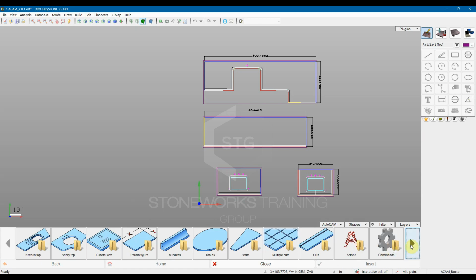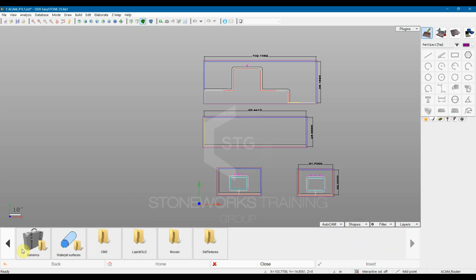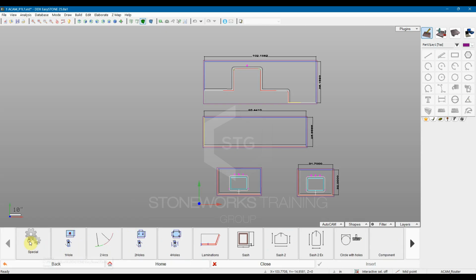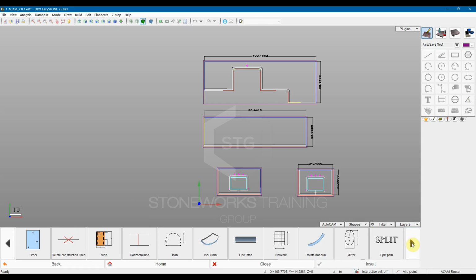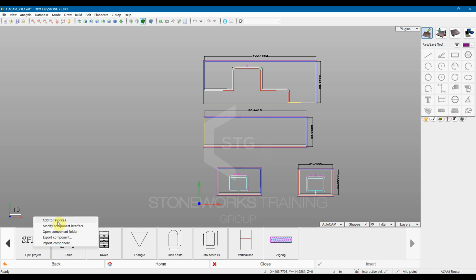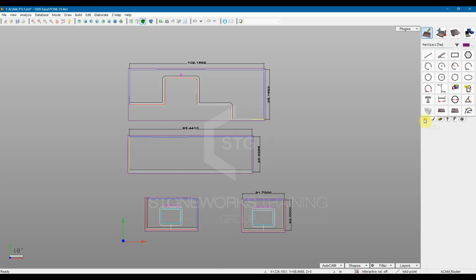Previously we were in Commands. This time we're going to tab over one space and find Generics. Again, I need to tab over a couple of times until I find the command Split Project. I can right click and add this to my favorites. Once I do this, I no longer need to search for it. It's going to be easily accessible to me on my Favorites tab.